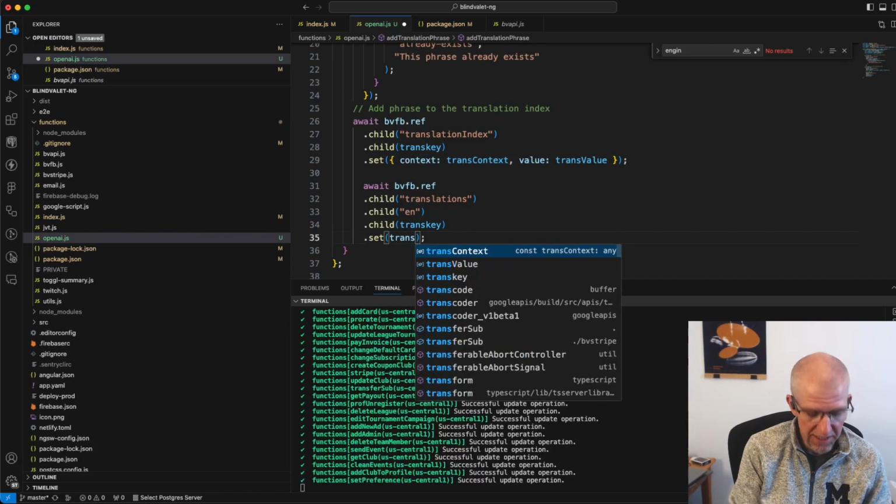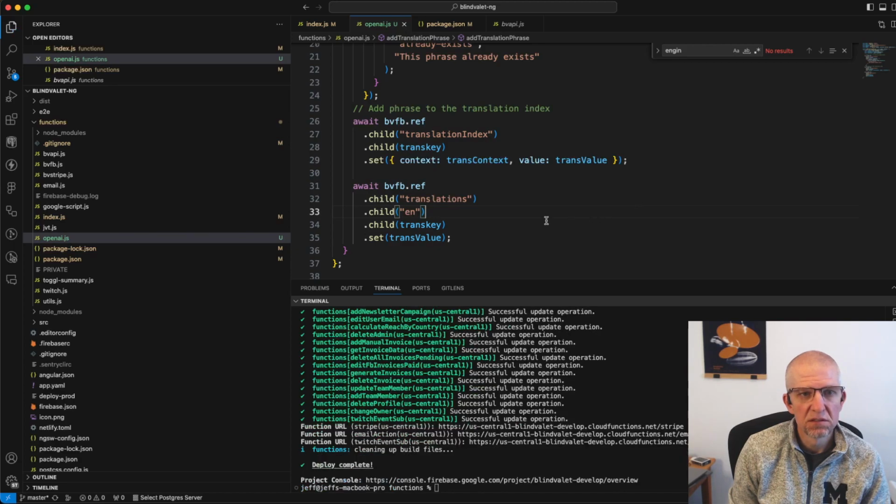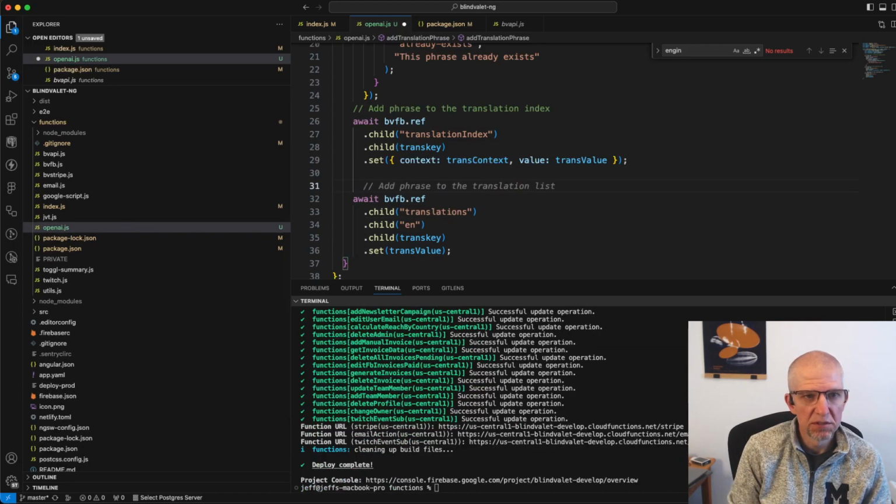So we're not going to put an object here, we're just going to put the text itself. Add a comment, add phrase to the English translation.